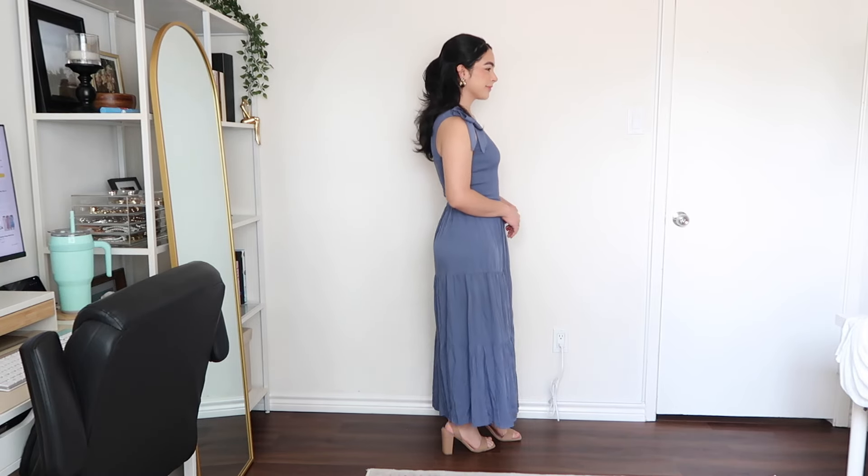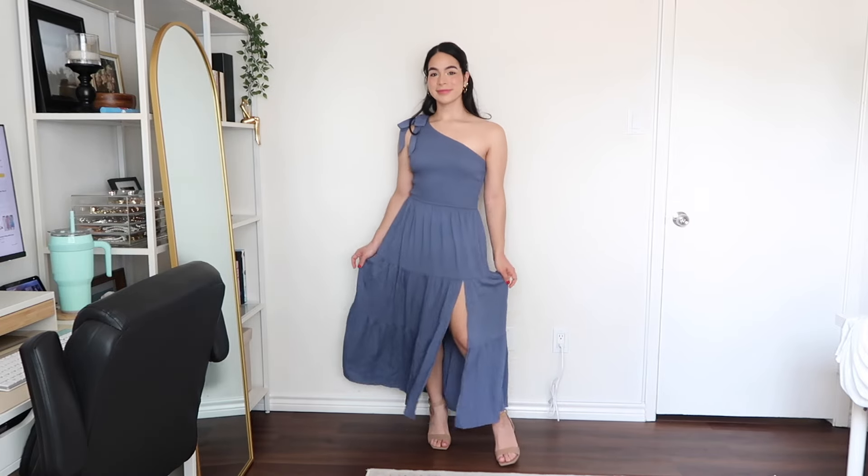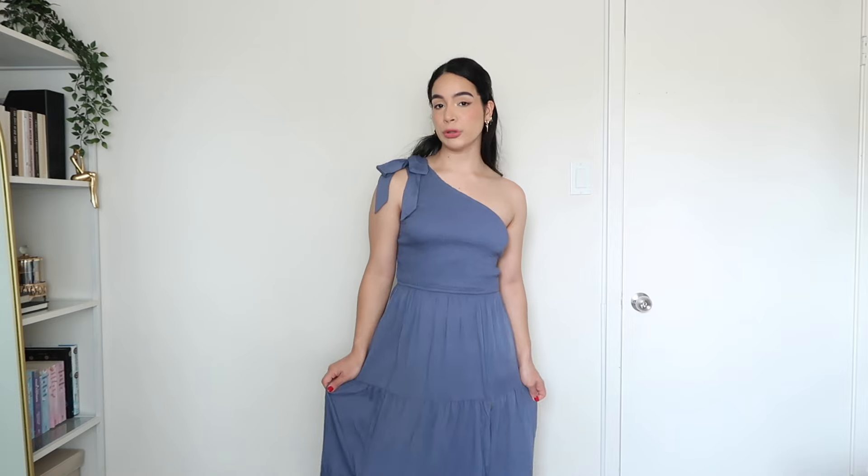I feel like it's a great summer dress, a great wedding guest dress, a party dress. I also really like the length — it's not too long, I can see my shoes and I don't have to worry about tripping over any fabric. So this is definitely a true midi dress. With all that said, do I give this dress a hit or a miss? It definitely gets a hit.